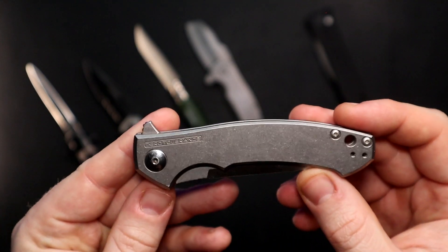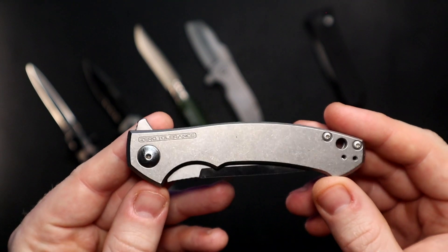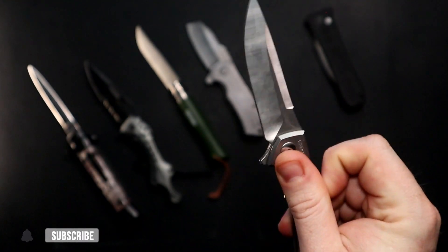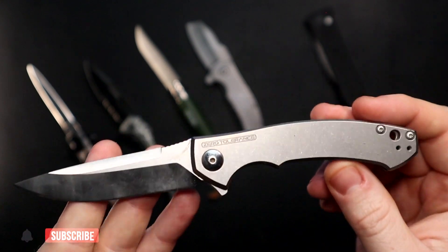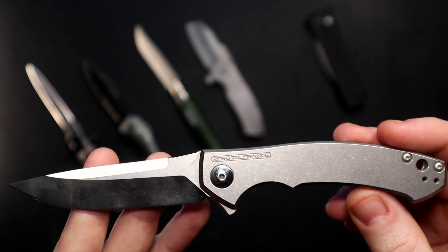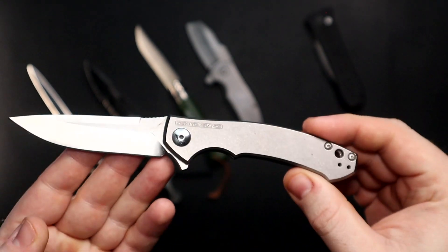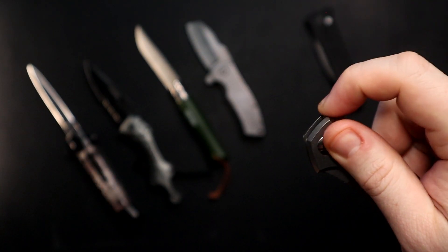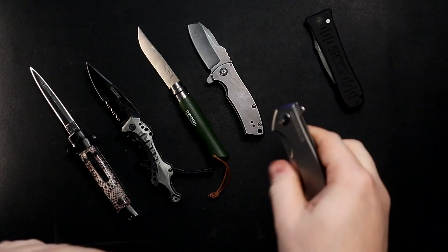This is my most expensive knife, and the reason I don't pocket carry it is because it is a pain in the ass to open. I was slicing a freaking apple with this thing, and for whatever reason it stuck up the blade. I cleaned it out as best I could and put some oil in there, but now it just does not open as it should under that much pressure. Waste of $300.